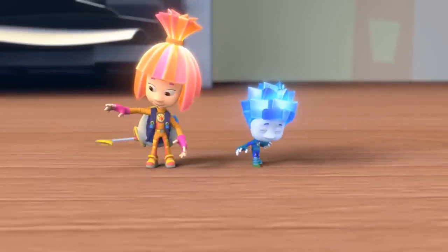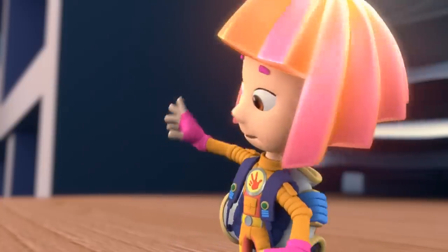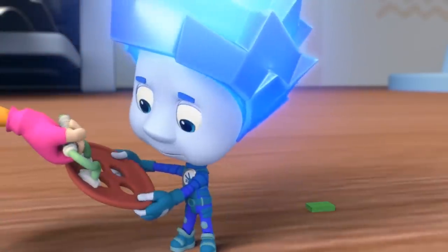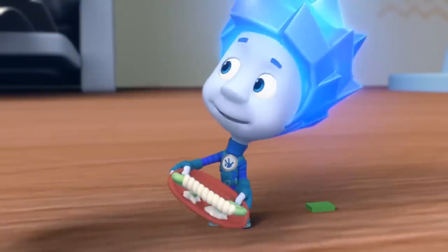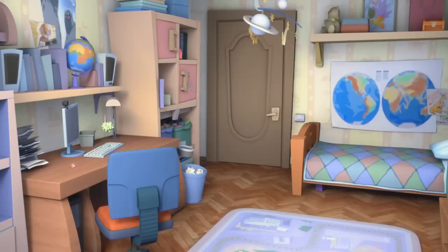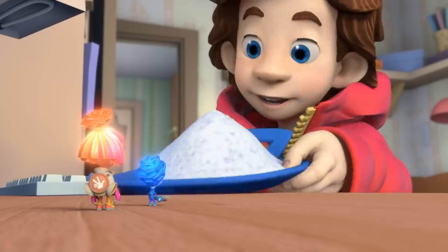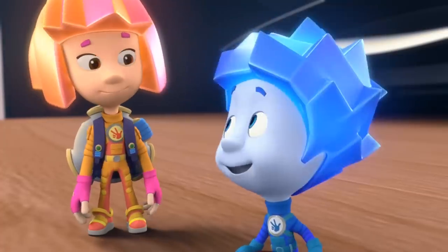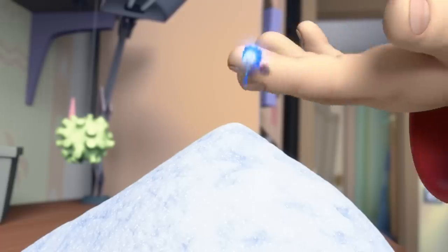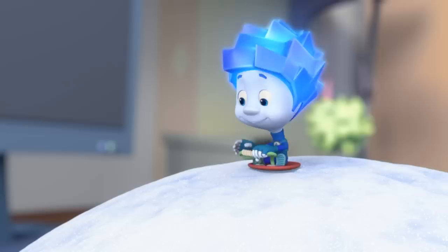Whew! We cleaned it. But it's still so stinky. Nolik, I completely forgot. I promised you a surprise. Look! What is it? I made you your very own saucer for sledding. Oh, that's great! Only, what good is this thing without snow? Nolik, hey! Look what I've got for you! Snow? Yeah. Is it real snow? Really? Yep. Now you've got your very own hill to sled on. This is great! What an awesome surprise! And you don't need oil to make it go quickly.